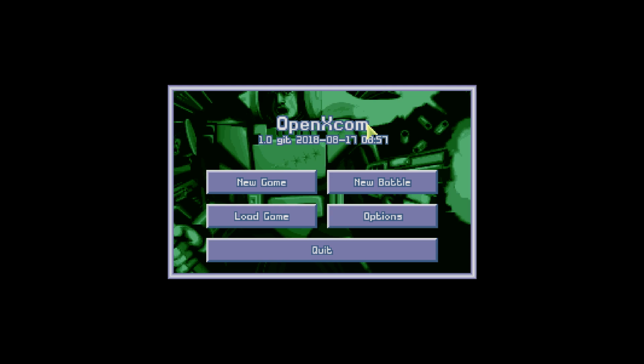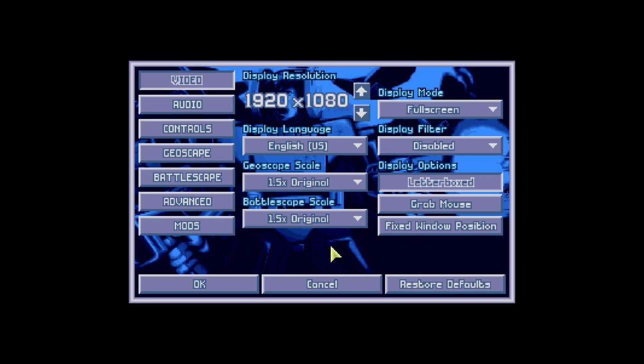The thing about Terror from the Deep is it's basically a sequel to UFO Defense in the sense that, in a lot of ways, it's a reskin with an underwater theme. But there are some cool new mechanics that they added, and we'll get to that later when we get to that point. But, for right now, let's go through some of these options.